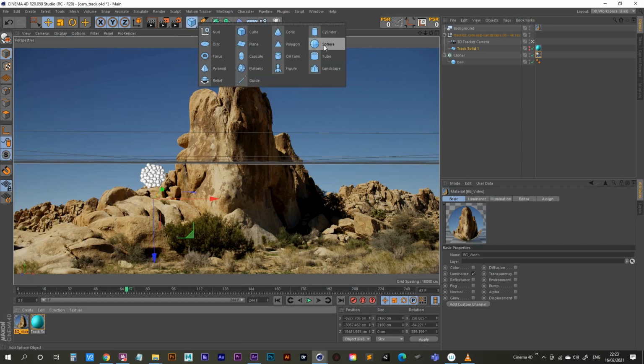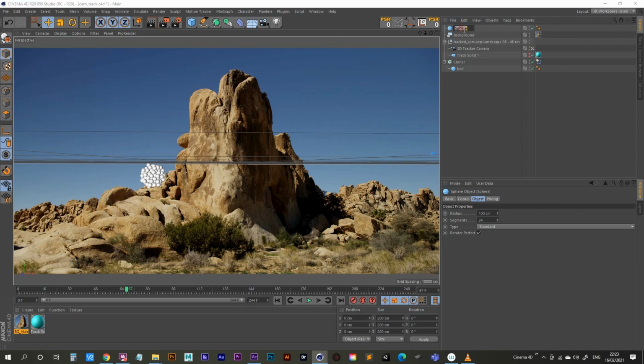So I'm going to create a sphere and I'm going to call this rock. And this is going to be our rock. So we need to position this. Straight away you can see it's gone off to, you know, world center in our Cinema 4D scene. So let's do the same thing we did, make it a child of our track solid 1. And then we can reset the PSR there and let's bring that back down so it's no longer a child of the track solid.